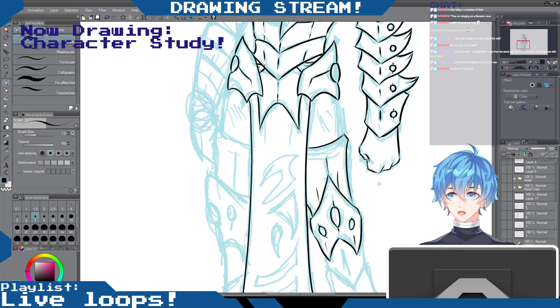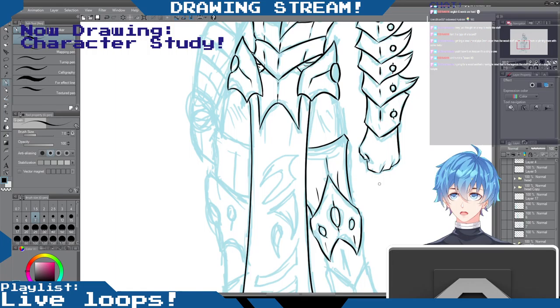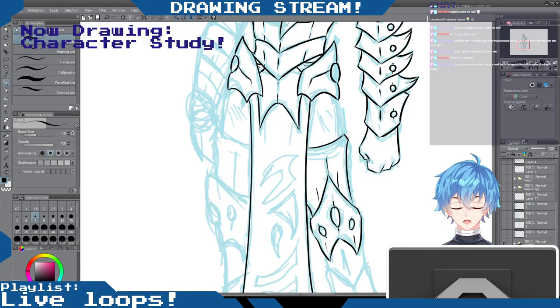Red Dragon says, oh, it's not a tabard. Yeah, tabards are kind of like long tunic type outfits, but some of them have that kind of draping section, so I think it depends on the style. I don't know. It doesn't need to have an official name for this. These drawings are out of a universe that doesn't exist on Earth anyway, so I could call it whatever I want.